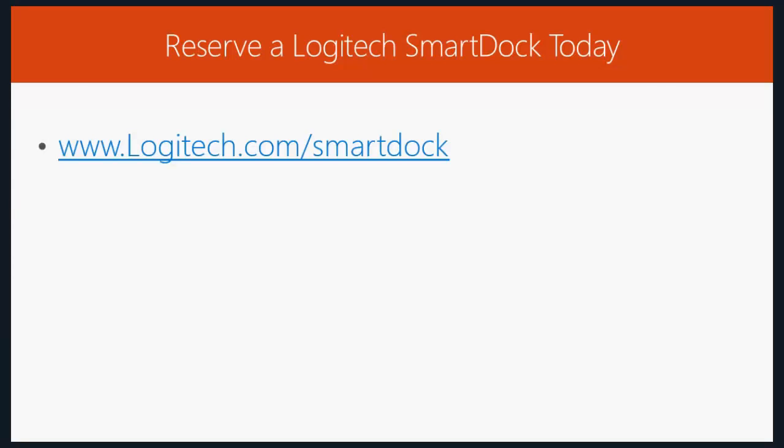If you're an end user you can actually go to logitech.com/SmartDock, and there's a little link on there. You can click, put your name in line for the units. They will start arriving out there in the market in November. We've already had a really amazing amount of demand, so if you're getting in line today, it may be early December when you're getting the units, but really excited about that. Both different ways to go through it. Talk to your local reseller, or go to logitech.com/SmartDock to put your name in line and be contacted about the solution.